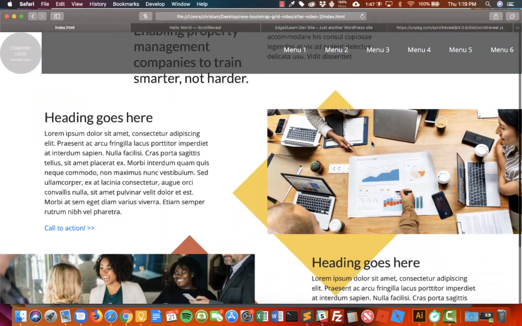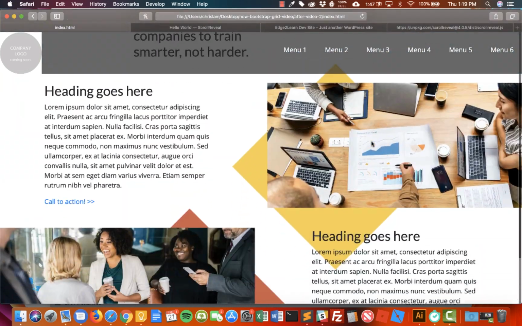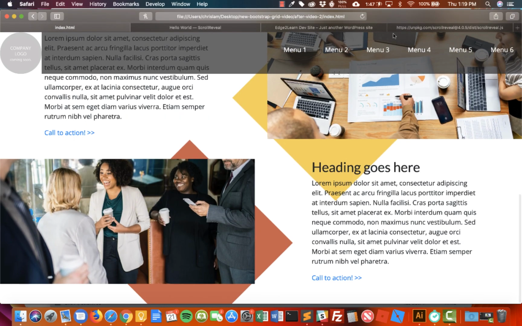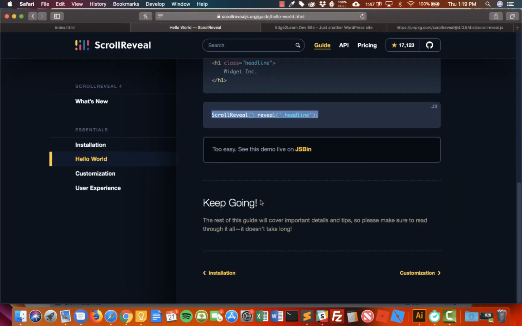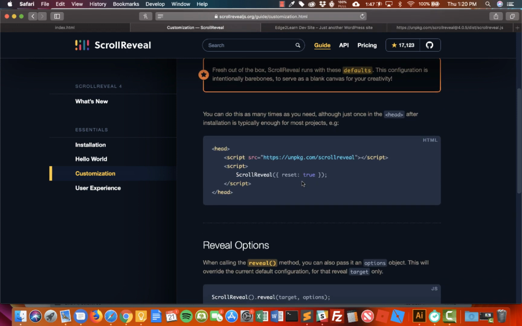So there are different parameters you can set, right? Right now when you scroll once, it only reveals once, but you can set it so that it will reset when it scrolls out of the screen. So there are different parameters that you can use to customize. I'll just give you an example.